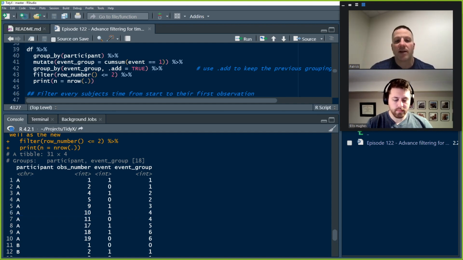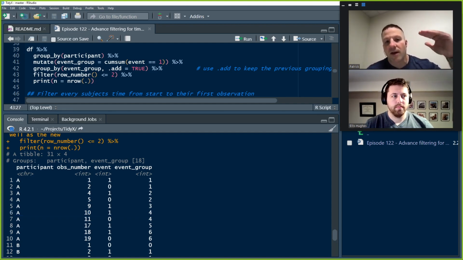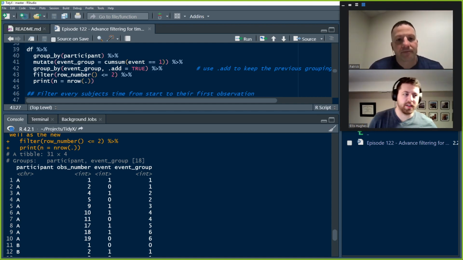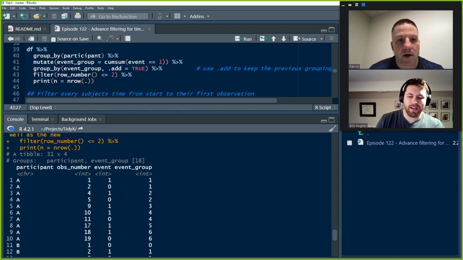And so this is a way to find an event and then find any of the subsequent observations after that event. Right, the number of subsequent observations after this event. Technically, because of the way that's structured, that is just the actual event and the one after that. If we wanted the two, we'd have to up our number to three. Bump it up. Yeah, exactly.